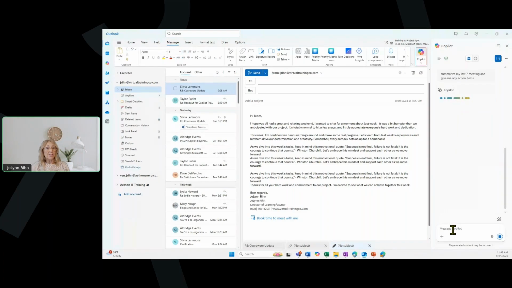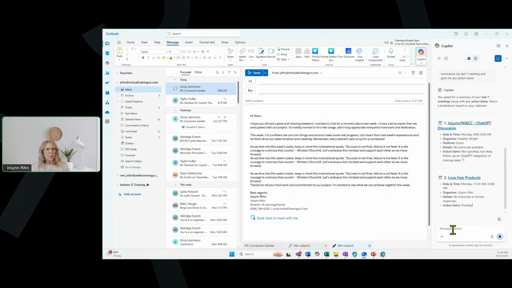I do these kind of things all the time because could I go back and look at the meeting, look at the recording and the transcript and do all of that? Absolutely. I could go back and read it word for word and watch the recording for an hour. But do I want to? Absolutely not. I want Copilot to do that for me. Now, can I do that right within Teams, within the meeting, those kind of things? Yes, you most certainly can.